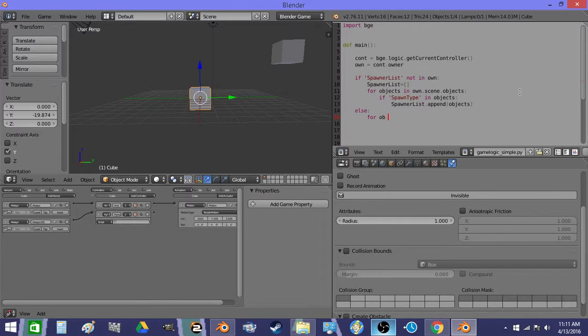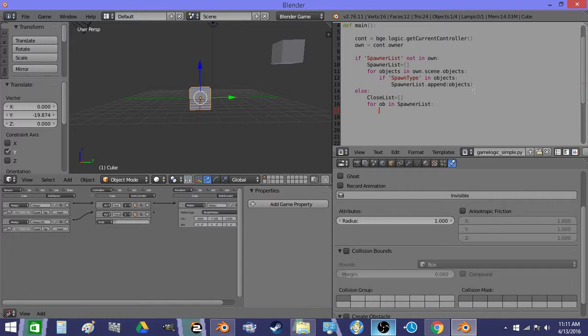For ob in spawner list, close list dot append spawner list.